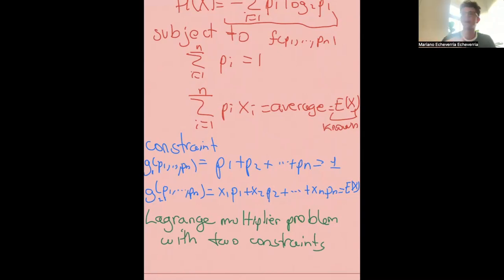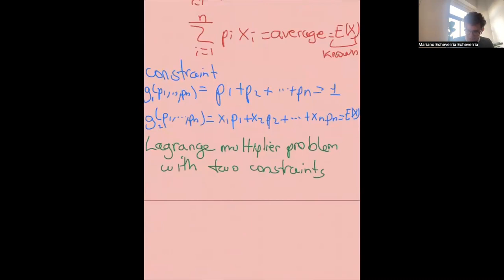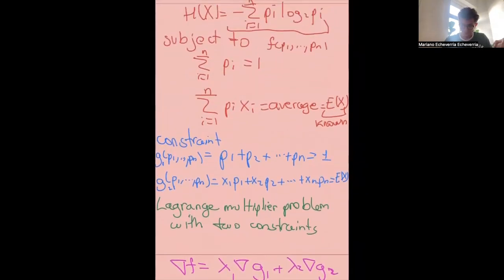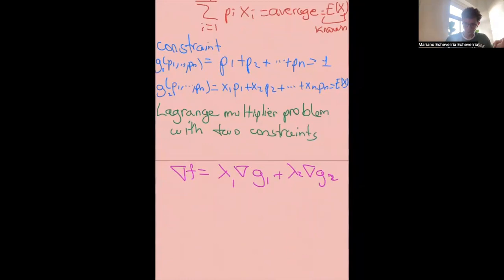What should happen? In the usual case, a Lagrange multiplier condition is that the gradient of f should be lambda times the gradient of g. What do you think happens if there are two constraints? Basically you just sum the constraints: lambda 1 gradient of g1 plus lambda 2 gradient of g2, correct? Yes. I found one of these problems on Paul's Online Math Notes. They're definitely way harder than the actual exams.